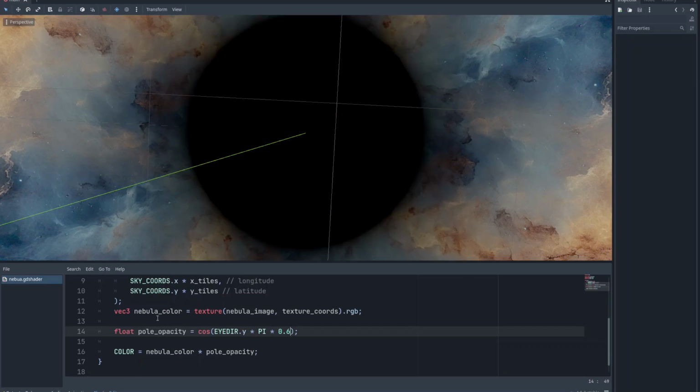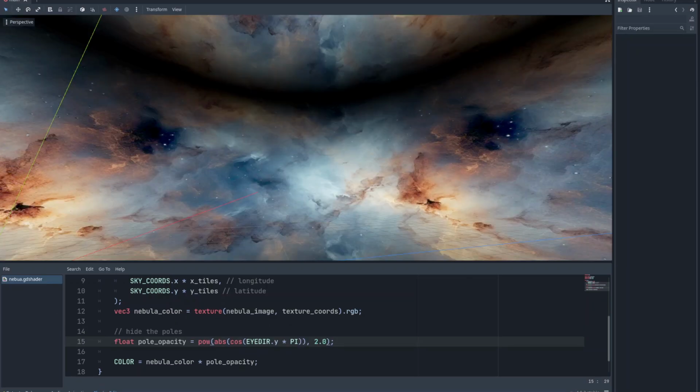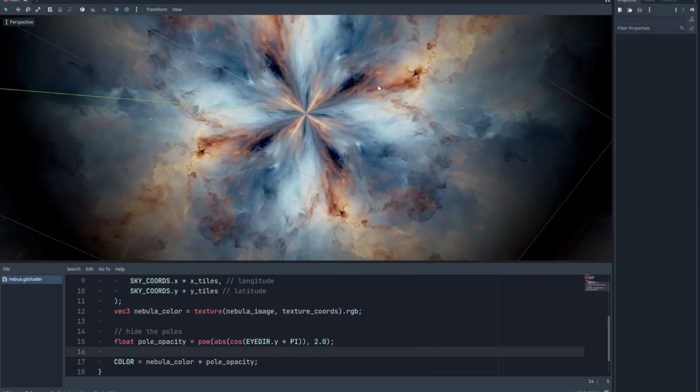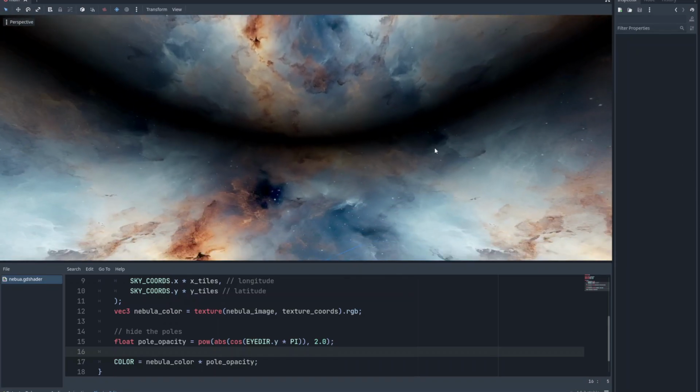I first started with just squaring the answer from before, but I got this really weird ring in the sky. I don't really know exactly why.